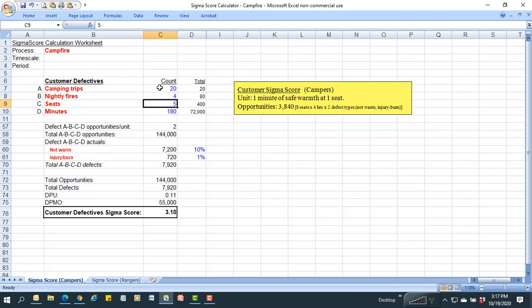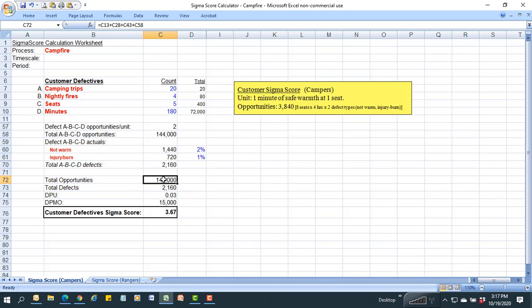Changing the number of units isn't going to affect the Sigma Score in this case because I'm estimating my defects per fire. But typically as you grow the population of product you're looking at, you're going to smooth out some of the exceptions, and maybe over the course of all of these fires only 2% consider it not warm enough, and maybe 0.01% get injured in some kind of process. So again, now the Sigma Score would end up being 3.67.